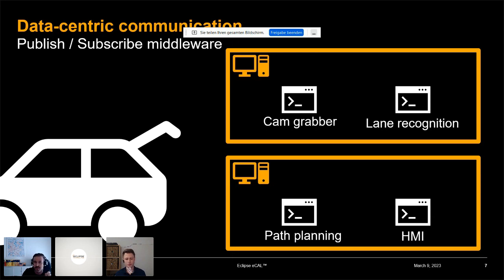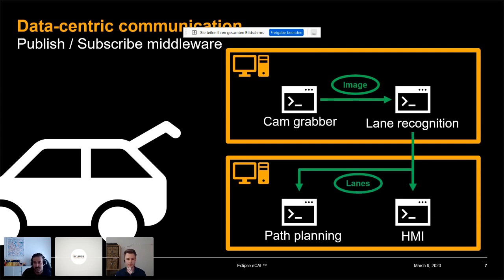The cam grabber publishes the extracted image to the topic image. On the other side, the lane recognition algo subscribes to the topic image and receives the outgoing messages of the cam grabber. So besides IPC communication, this also works with inter-host communication.